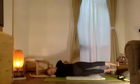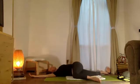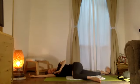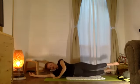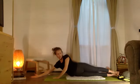5, 4, 3, 2, 1. Now cambiamos la posición. You're gonna change the position of the two legs and then really stretch away from your front leg. Good, so vamos a empujar. You're gonna push through your front arm. Exhale, lift. This is sort of a version of a side plank here with your front arm down.